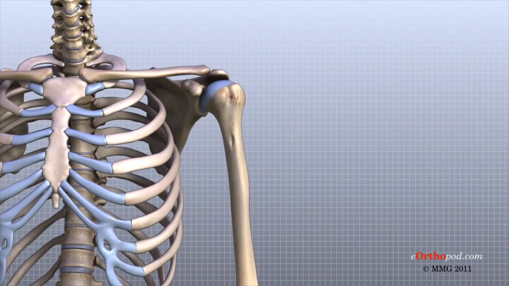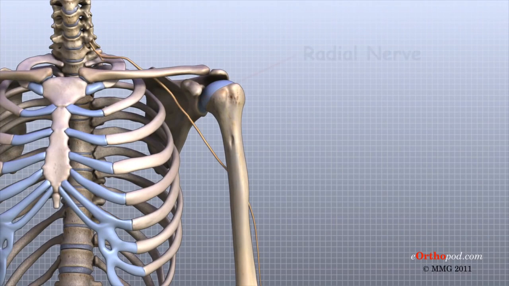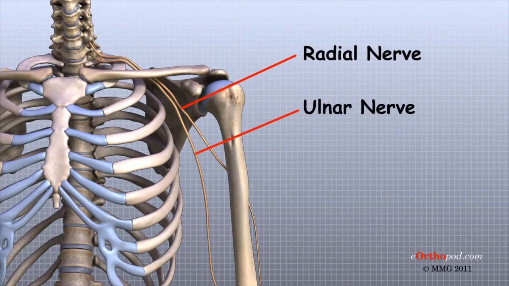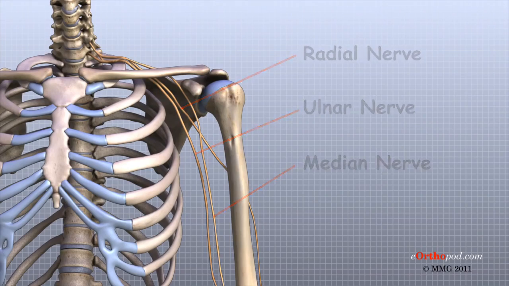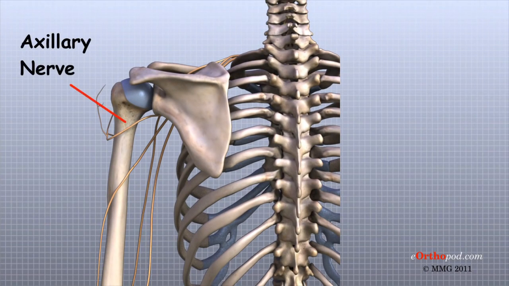The main nerves that travel into the arm run through the axilla under the shoulder. Three main nerves begin together at the shoulder: the radial nerve, the ulnar nerve, and the median nerve. These nerves carry the signals from the brain to the muscles that move the arm, and they also carry signals back to the brain about sensations such as touch, pain, and temperature. There is also an important nerve that travels around the back of the shoulder joint to supply sensation to a small area of skin on the outside of the shoulder and motor signals to the deltoid muscle. This nerve is called the axillary nerve.